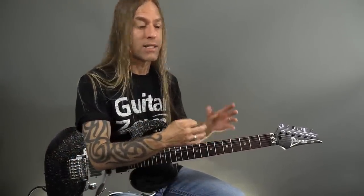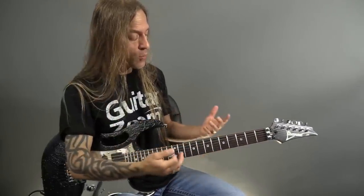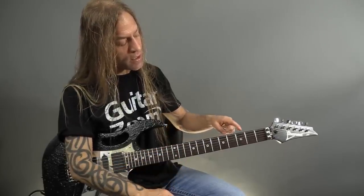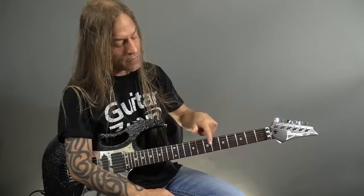And most importantly, I want you to learn how to visualize this pattern or shape on the guitar. So when it comes time to play, you can look down and see 3-5-7, 3-5-7, 4-5-7, 4-5-7, 5-7-8, 5-7-8. And you've got it situated and you can see those three roots. You can see your G here and your G here and your G here. Okay? Now again, before we move on to the other positions, not trying to bore you, I just want to make sure you understand this.